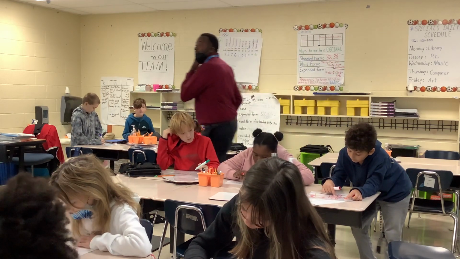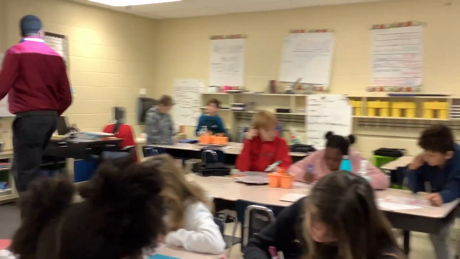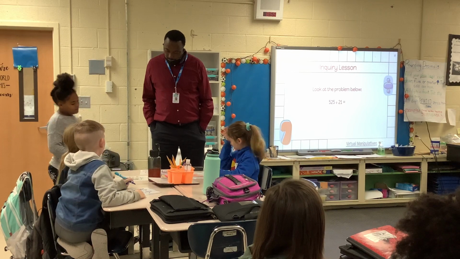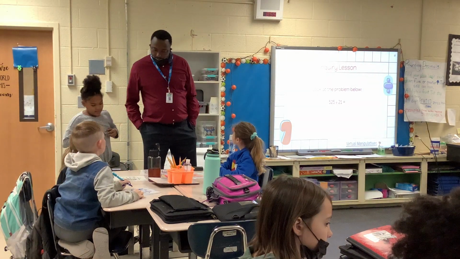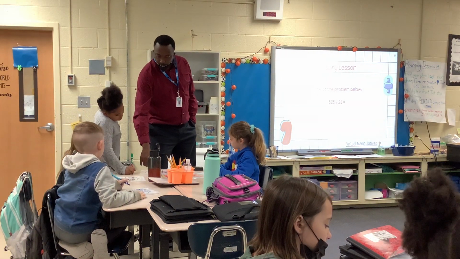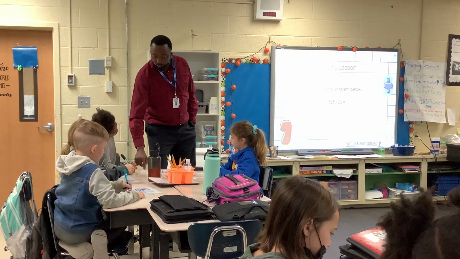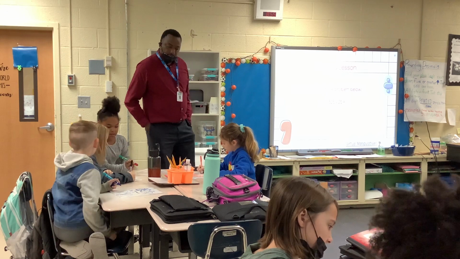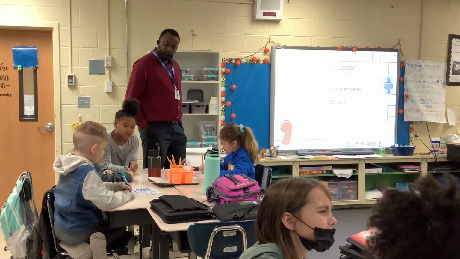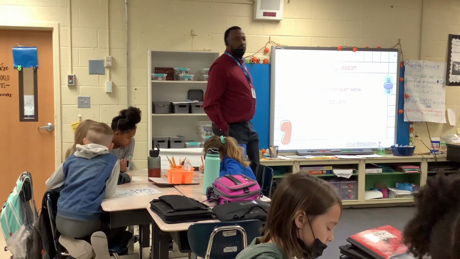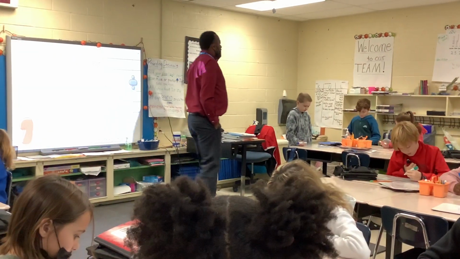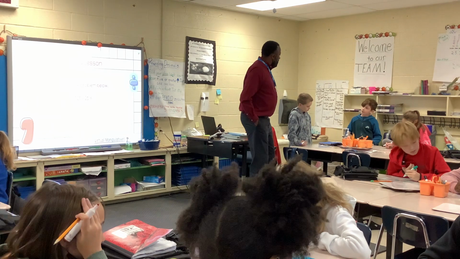Y'all got the answer? Let me see. The answer is 25. Yeah, 26 ain't right. Now, multiply 25 times, multiply your answer by that. See if you come up with it. Okay. Check your answer. Always check your answer. The opposite of division is what? Multiplication. We got number 1.